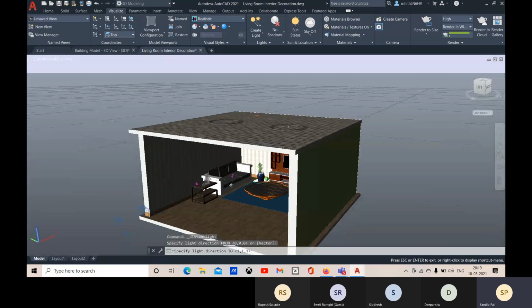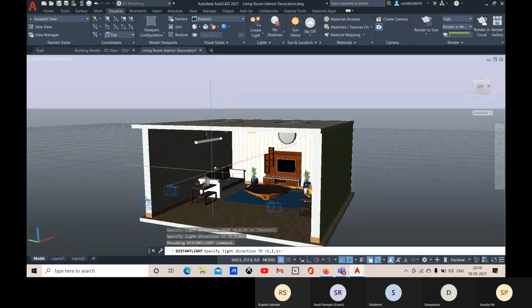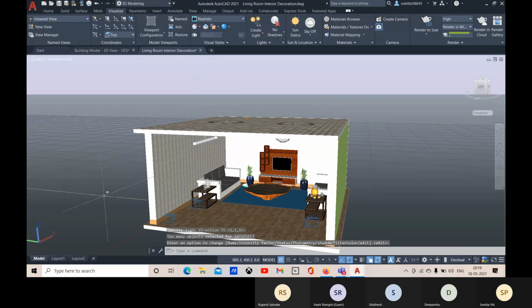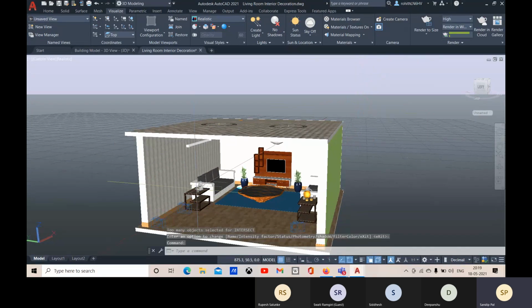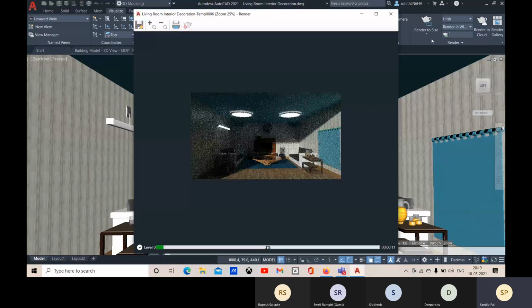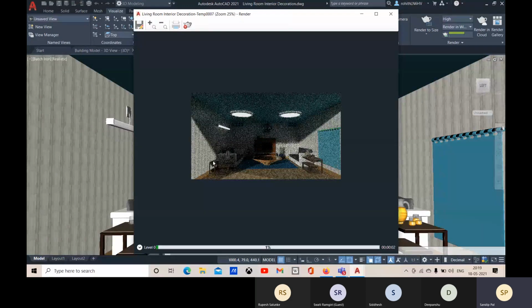And this will be the direction. Let me select this and press enter. Now let me choose that camera view, and here you can see that I'm having lights in this direction now. This way you can also add some sunlight which enters a room into your scene.